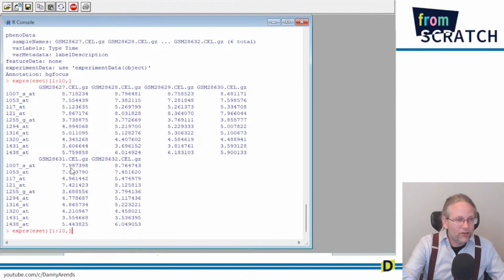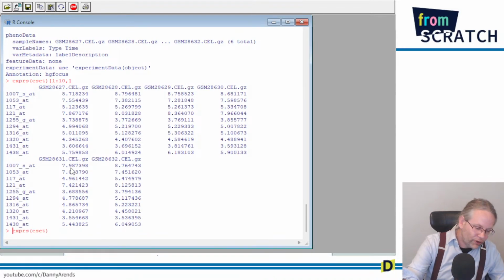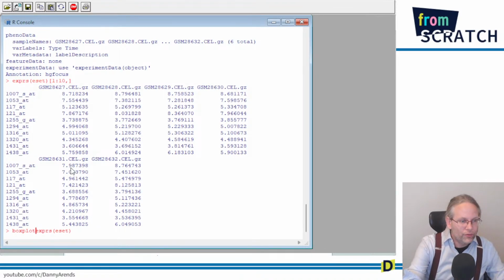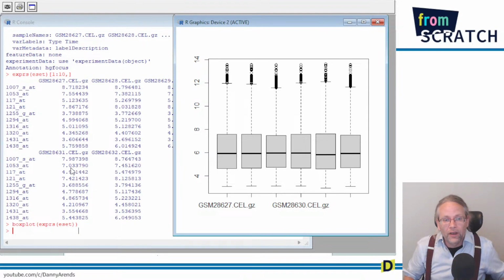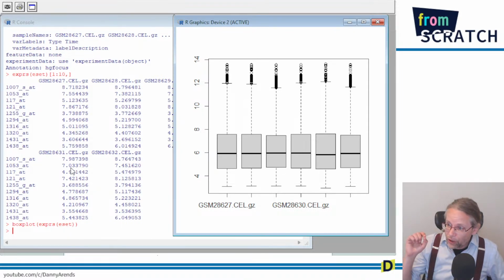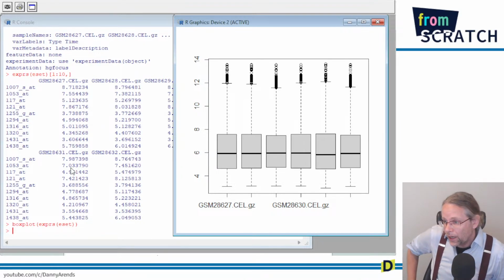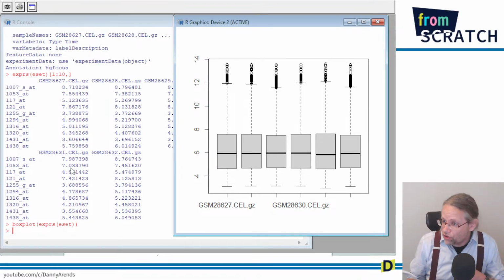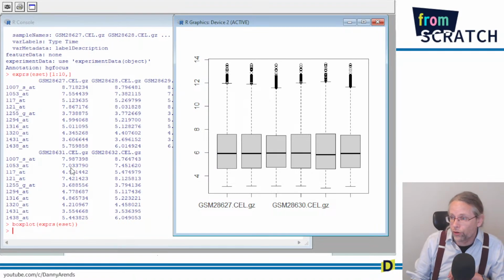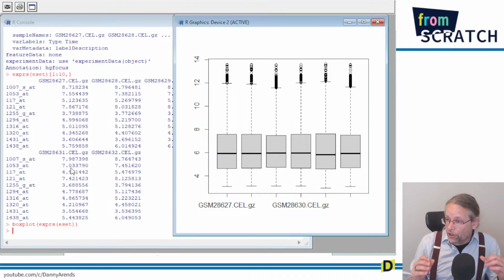Right, so very basically, if we wanted to look at this, for example, using a little box plot, we could just make a box plot on the expressions that we found in our expression set. And you can see that it looks really, really nice because we've done the normalization. So RMA is really good at doing that. And this is the point where you would normally do quality control on your samples to see if everything went okay. So some of the lectures I did before, we actually do this by hand. So we call preprocessCore ourselves. We do our own log2 normalization.